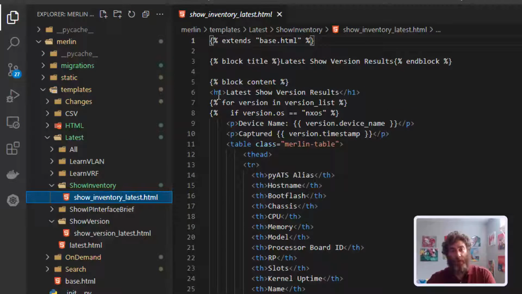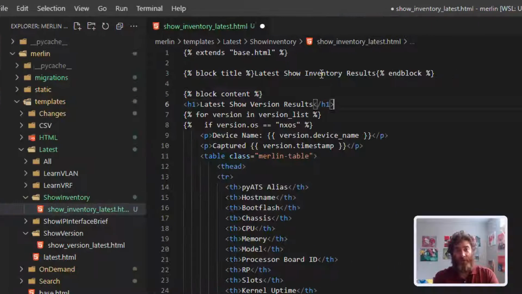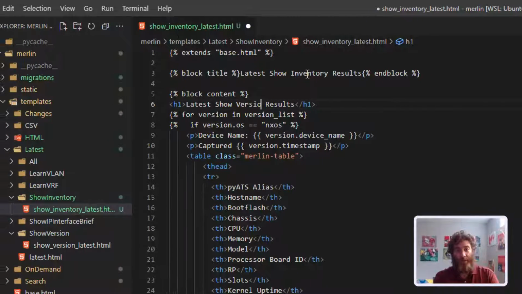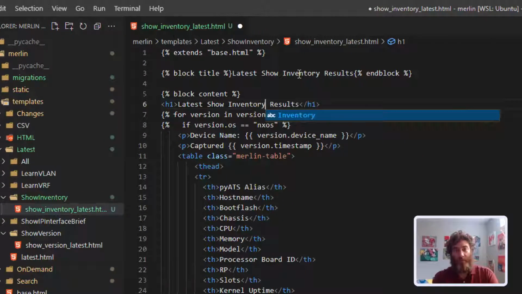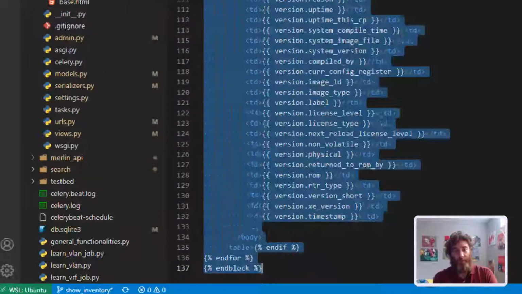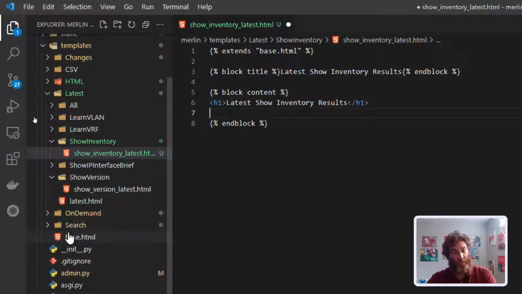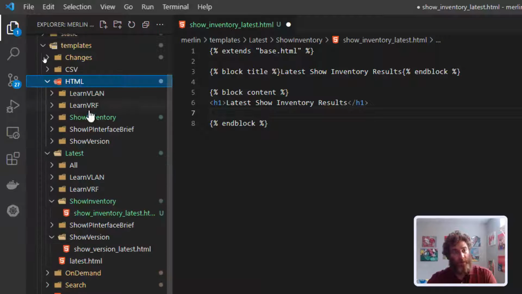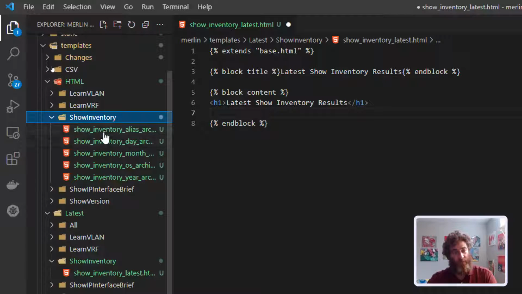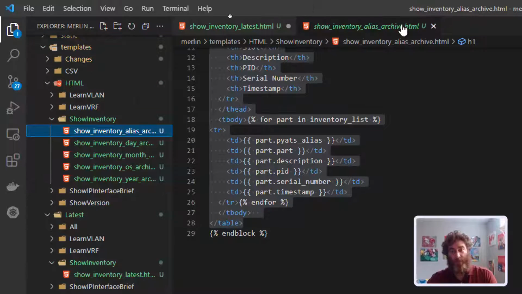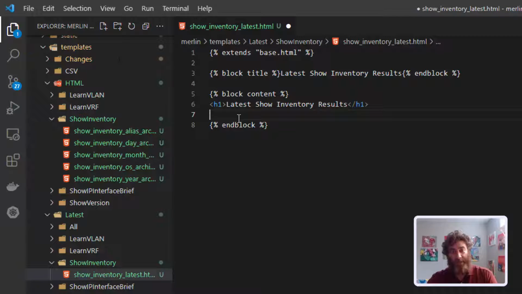And we are going to scrub out, right, latest show inventory results, latest show inventory results, nuke that, bring in our HTML, doesn't matter which, it's already highlighted, perfect, paste, oh, what happened?